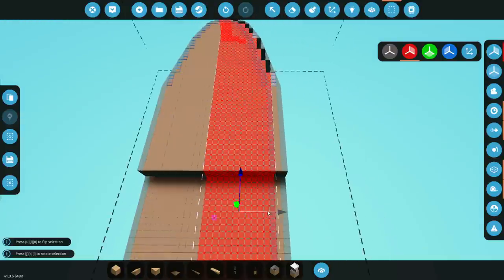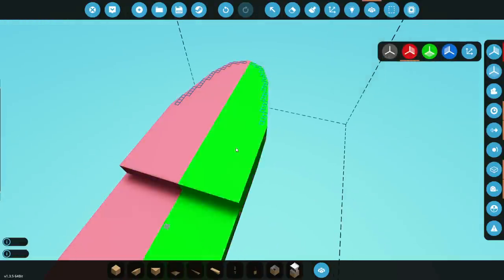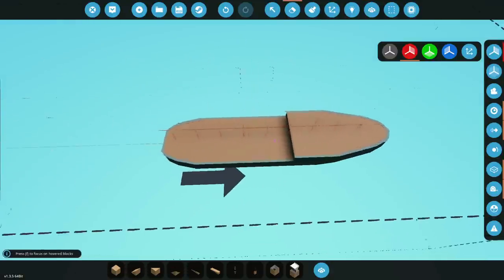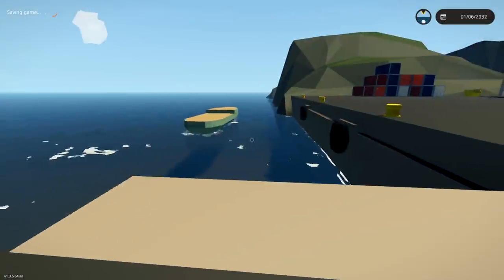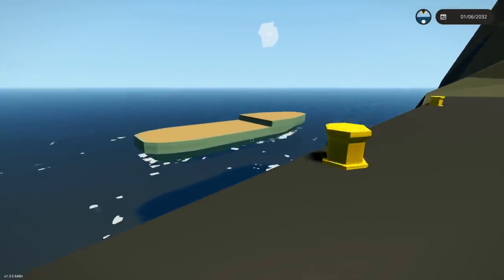Take it over to the other side. Here we go. Just like this. Paste it in. Merge it. And voila, we have a really cool looking hull. That's awesome. The question is, though, does it float? And the answer is, yes, it does actually float.